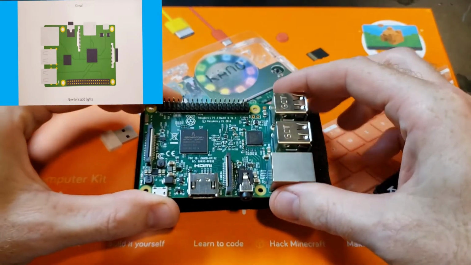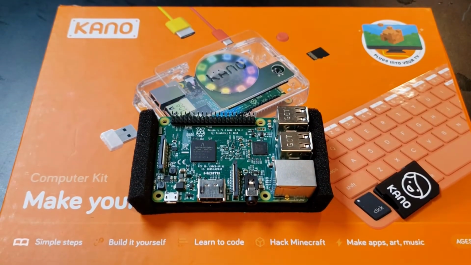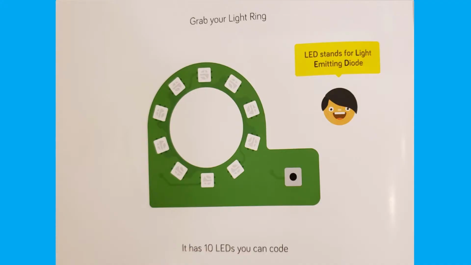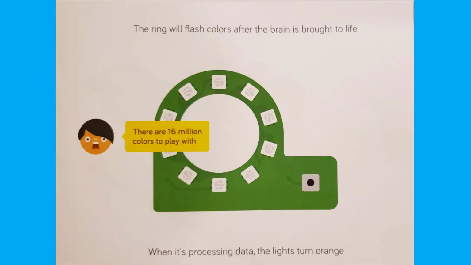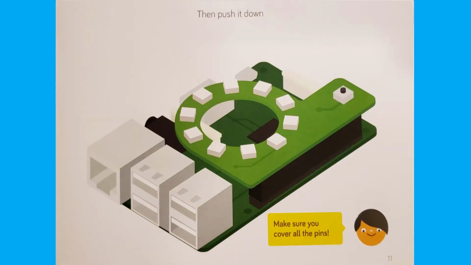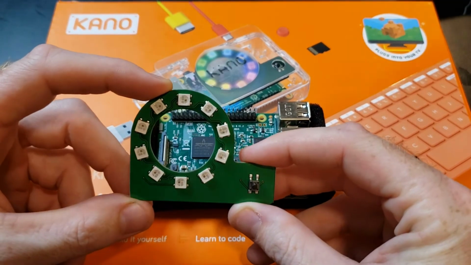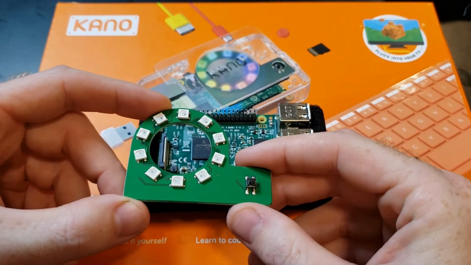These lights you can program them to do different things. They also show you when it's running. There's 10 different LEDs on there. You can just slide them on the GPIO header. It shows you a little picture how they slide on. You want to make sure you got them turned the right way so that the lights are on top of the Raspberry Pi and not hanging off the side, because otherwise you've got it on backwards.